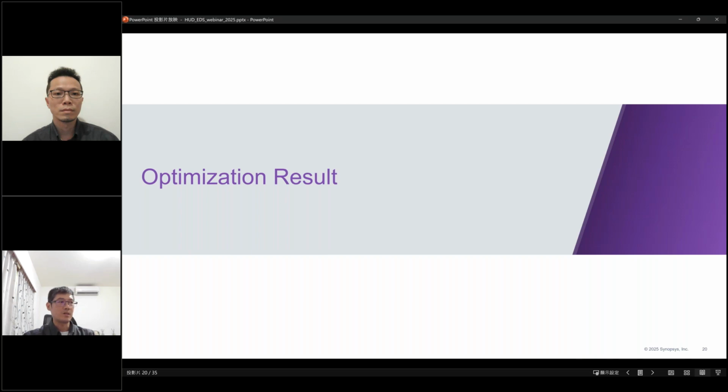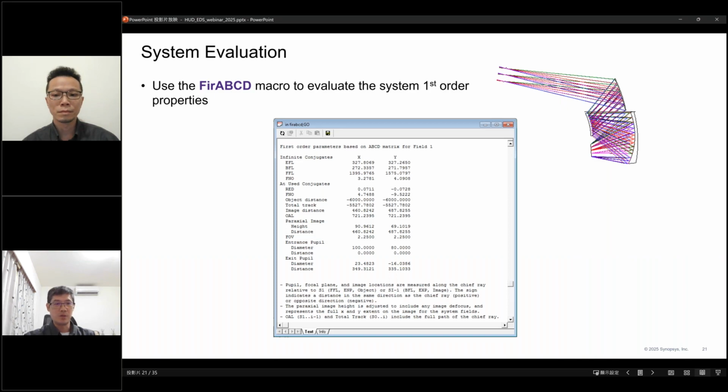Okay, next, this is the optimization result, and we will look at the performance result. We will introduce some good features for evaluating the HUD system. This is the first one.